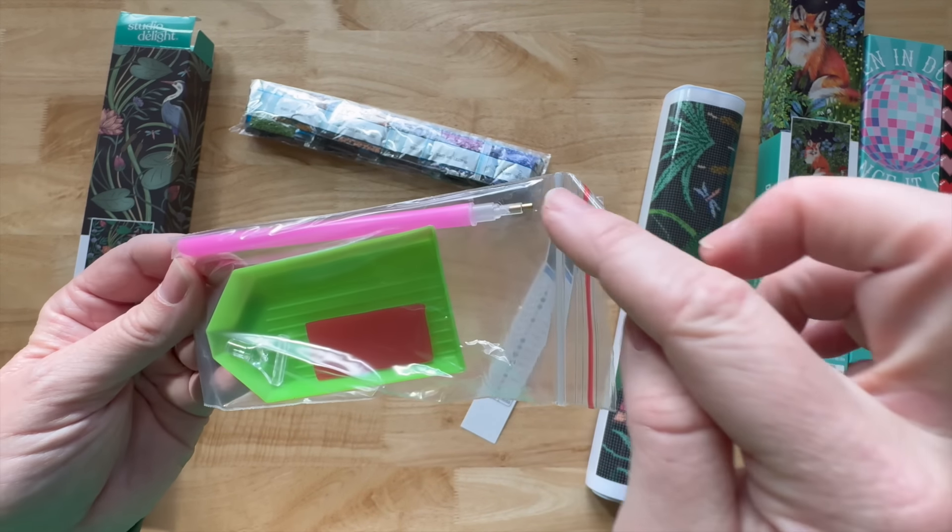Let me check DMC 666 — yeah, I don't see any trash in those. It was just that one color with a few pieces, and you know what, trash is normal. These look good and there's no 310. There are three bags of that pink which I bet is the outline color. Super cute — I'm excited to work on this one and report back on how the squares work out. That is Pixelated Hearts.